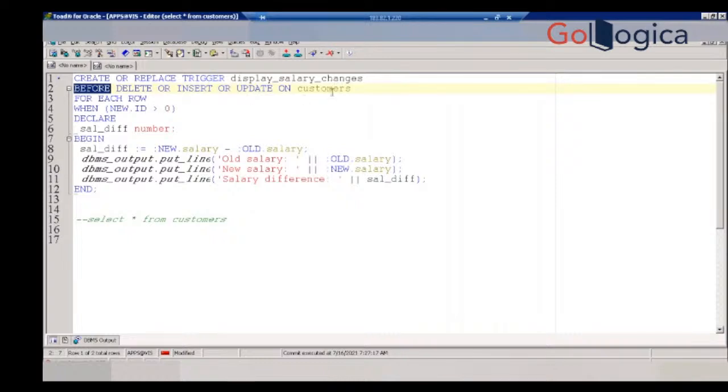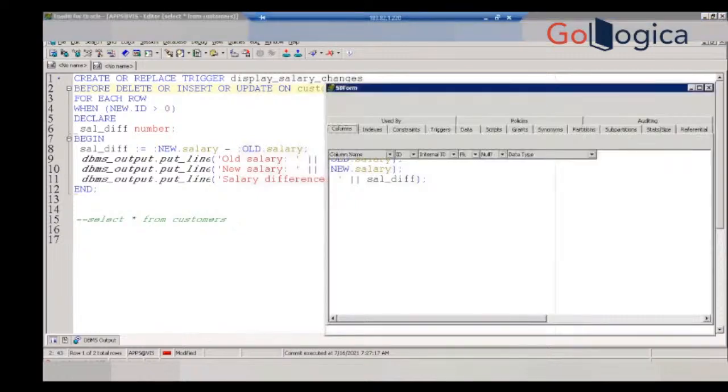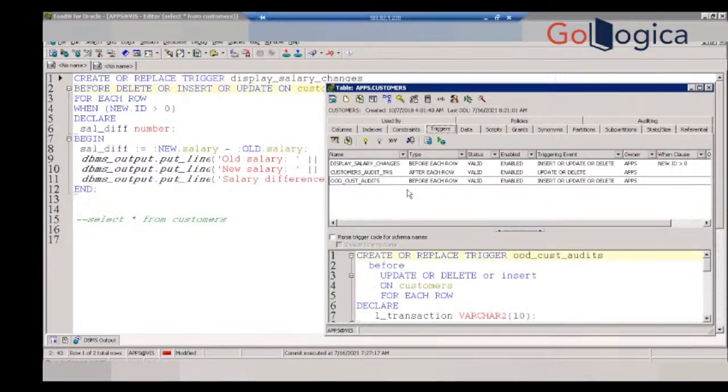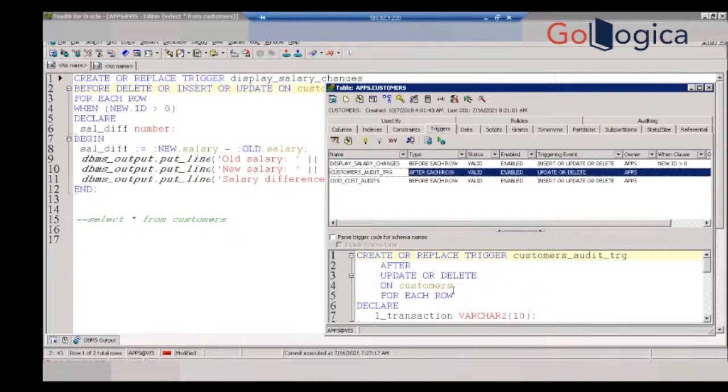Let me see if there are any other triggers on this table. Right, so we have this also. You can see update and after update or delete on customers. This trigger is also there.